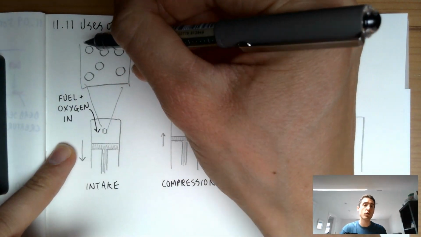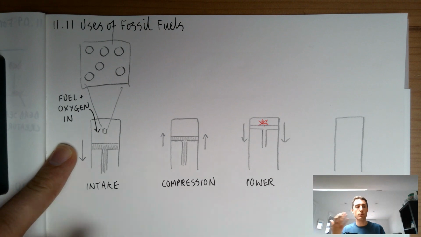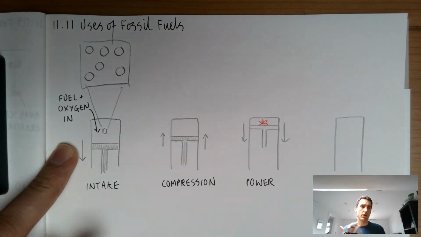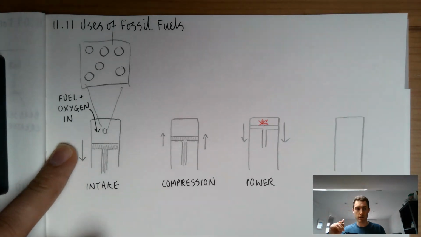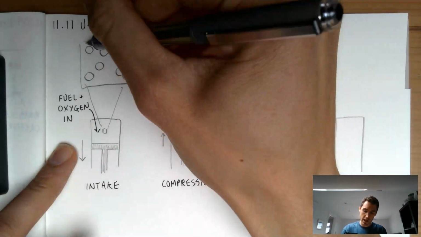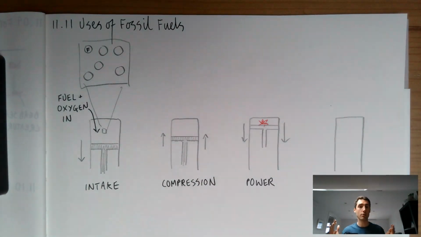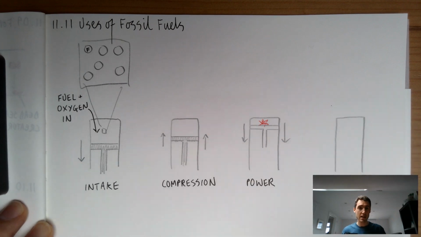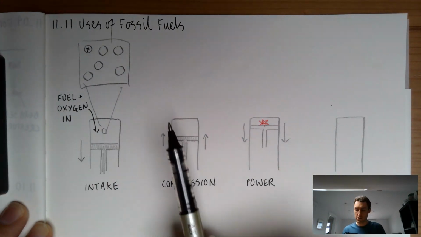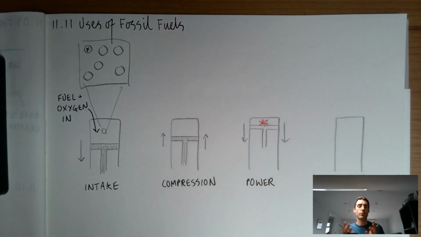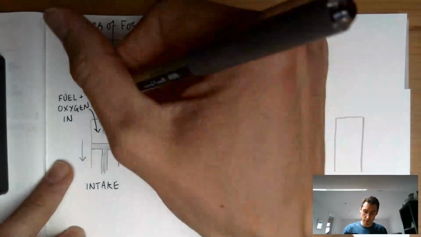I'm just going to say you've got fuel. Depending on the group, you could talk about a gasoline engine and think about octane, so that's, now this is testing me, C8H18, whatever it is. I'm just going to put this as fuel particles. Because this is Year 8, I don't want to go into loads of detail. I just want them to get the basic picture. Having said that, it might make it easier to talk about this as hydrocarbons, because what we're going to see later on is that through this chemical reaction, carbon dioxide and water vapor are produced. I'll leave that up to you, but I'm just going to keep it really simple.